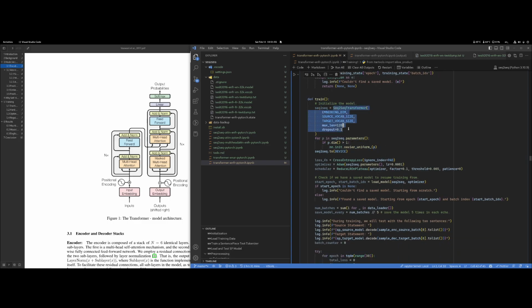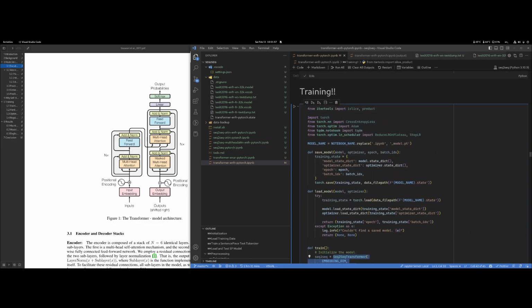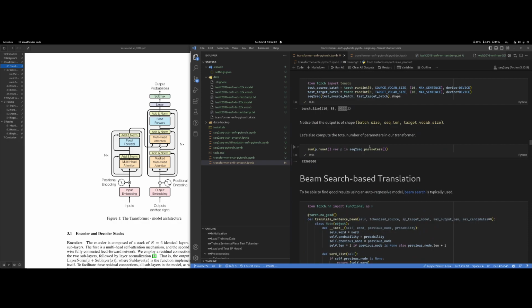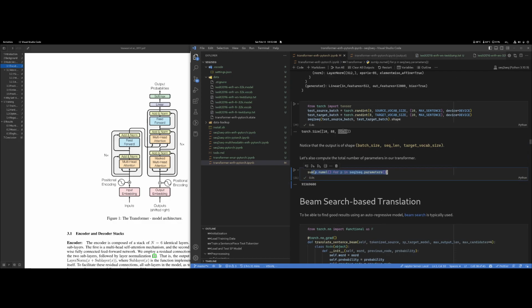So defining a transformer. Oh, actually, I wanted to show you something as well. Did I show you here? Oh, that's the number of total parameters. So I've defined the model. As you can see, I played with it a little bit, and then I'm doing a calculation to see how large my model is. So it's 93 million.